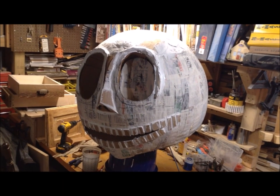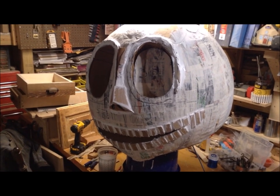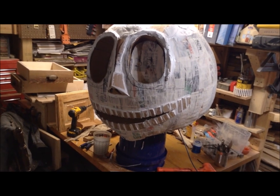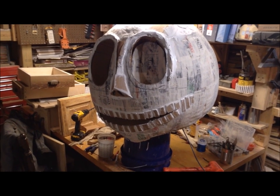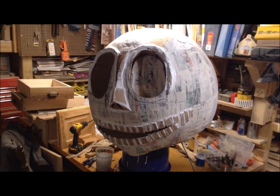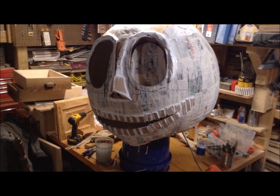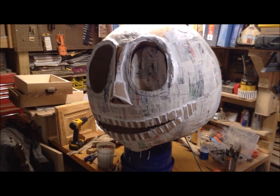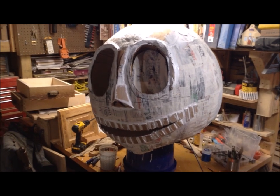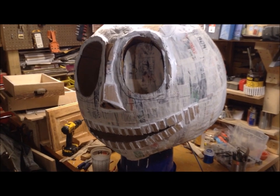This is where I am before, hopefully, the final coat of papier-mâché. It's Monday. I'm hoping to get that coat on today, and if I have to do a little bit of tweaking tomorrow, I will. Also, to be perfectly honest, technically tomorrow is Goosey Night, and while my neighborhood's not terrible, there's definitely car break-ins and vandalism that happens, like probably in most towns. So I'm not super keen on leaving this out overnight as it is anyway, so this might just be a Halloween day thing. We'll have to see how it goes.